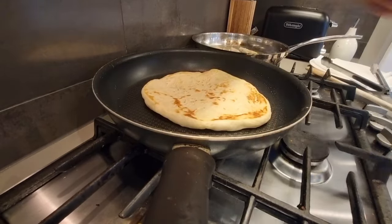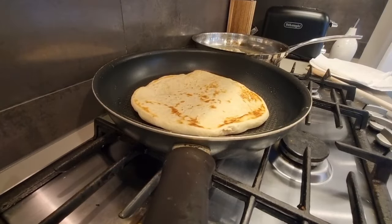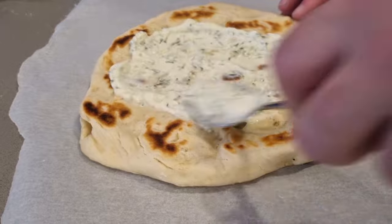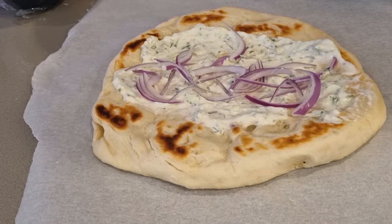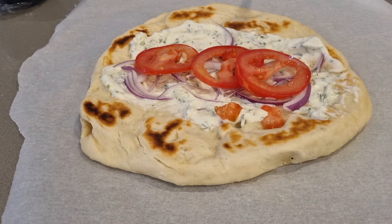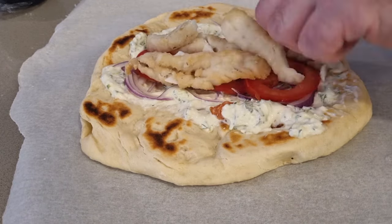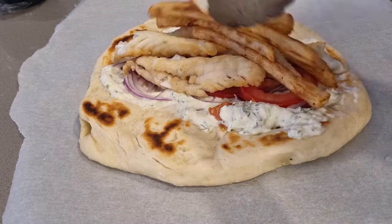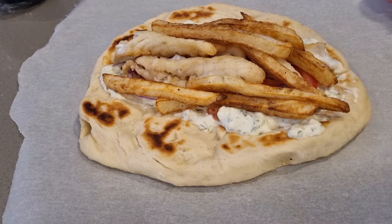I've just rolled it in flour, salt, pepper and oregano. It's one of those dishes you want to eat really hot. So once the bread's nice and cooked I'll let it sit for a minute or so. Then I'll chuck on some tzatziki, thinly cut red onion, a bit of tomato and pile on that fish. So again the fish is just dusted in flour, oregano, salt and pepper. Then a handful of those crispy chips. Roll it up and ready to eat. Don't hold back on the tzatziki as well.